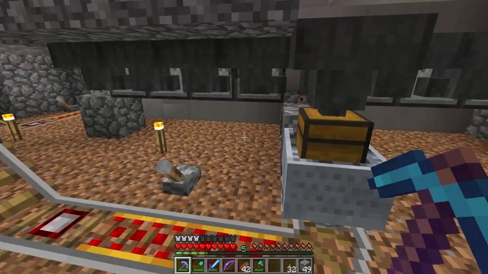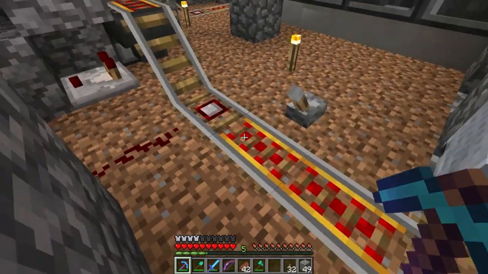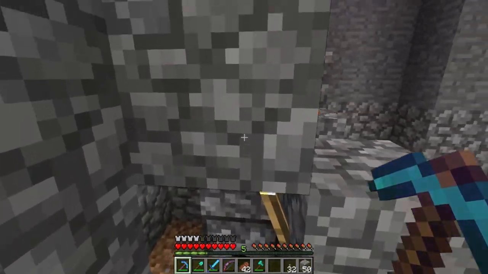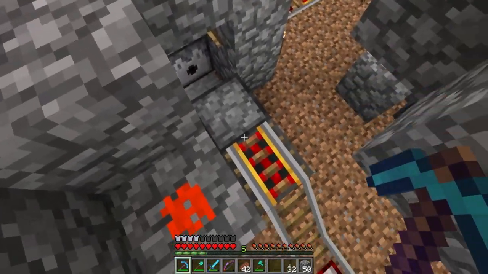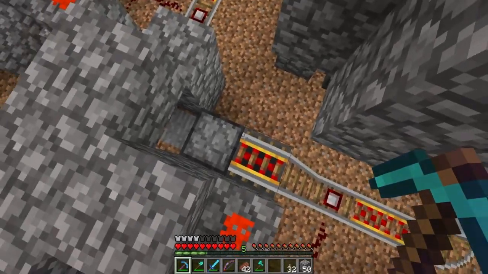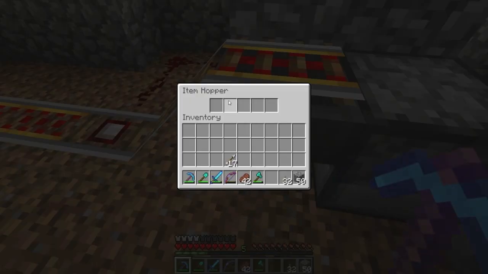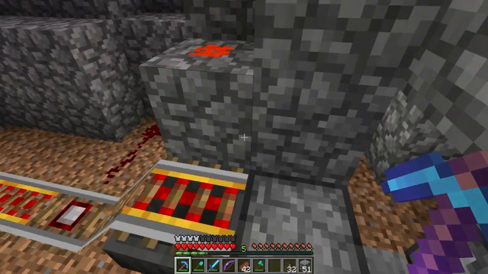Now, this is where a tricky part comes in, where my cart comes over to a hopper that's connected to a dispenser. Okay, just for reference sake, here's where we were inside. And I think I just broke something. Maybe not. Maybe yes, 100% yes. But so the cart comes up here, comes into this hopper, which goes into this dispenser, right?